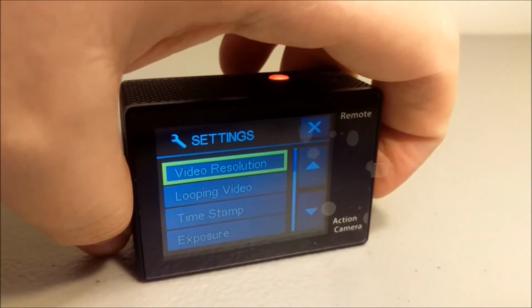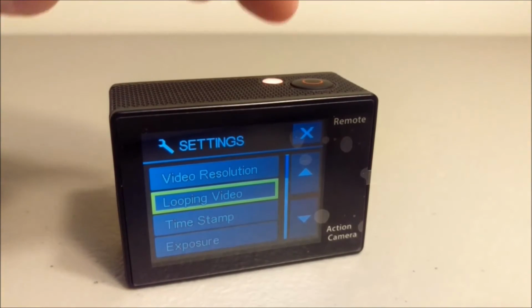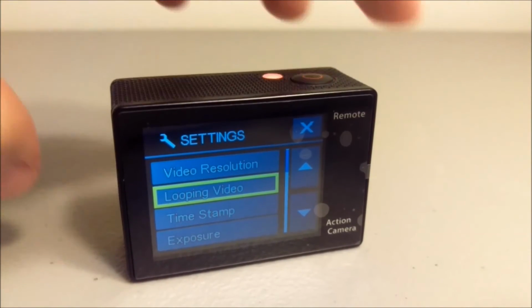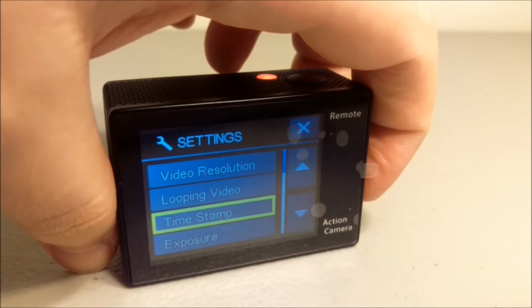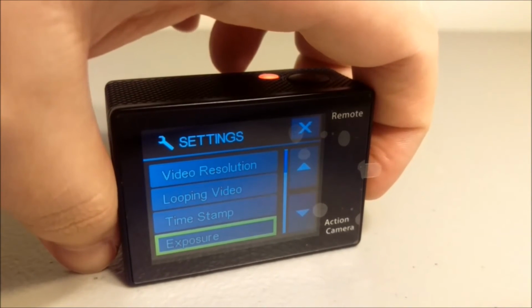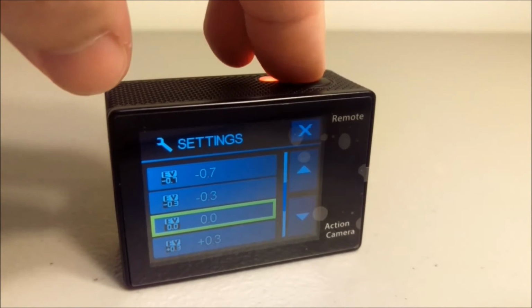Looping video, that's for if you want to use it as a dash cam, but I do not, so I just keep it on off. Timestamp, I prefer to keep mine off because it kind of cleans up the video. Exposure, I keep mine on 0.